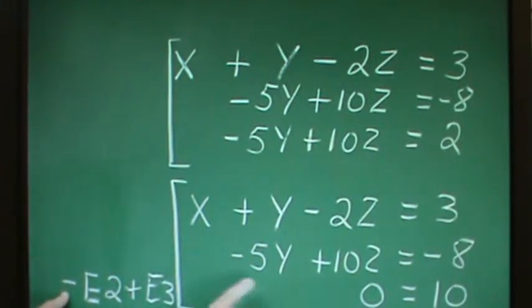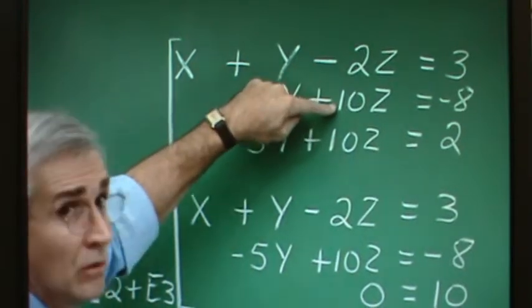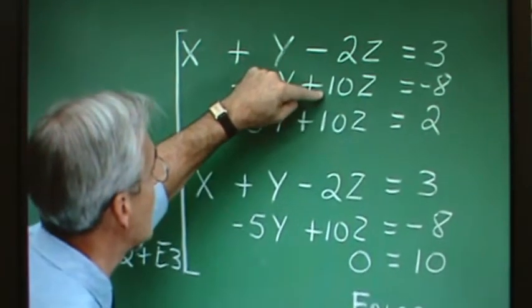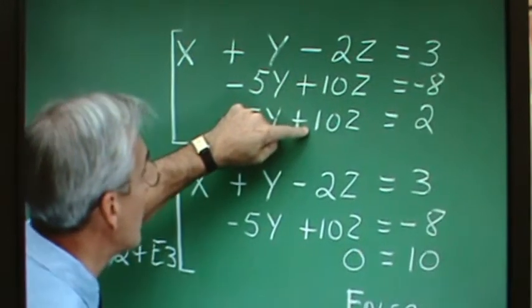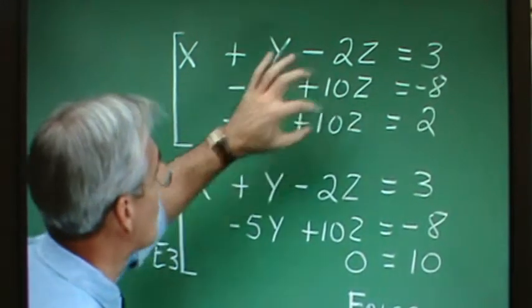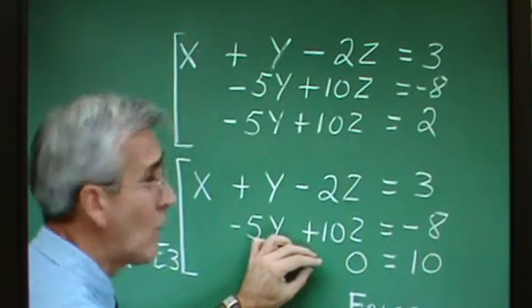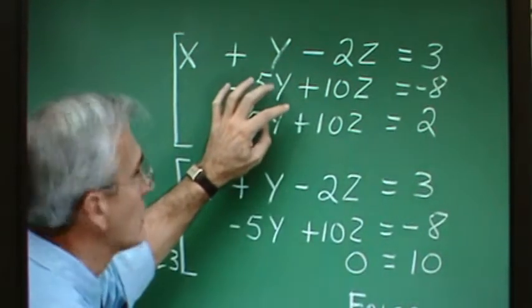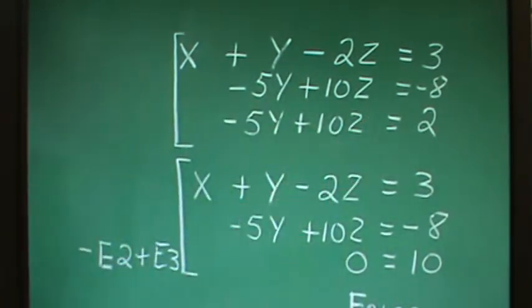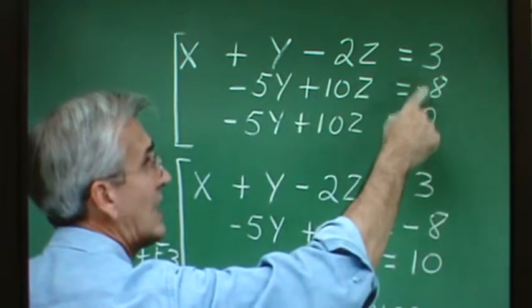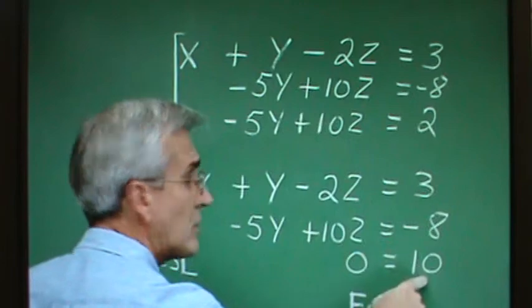Now look at what happens to the other terms. We have -1 times equation 2. You see, that becomes -10z plus equation 3. That's plus 10z. That's 0z. So the z's went out as well as the y's. And then the real kicker is with the constants. -8, that's 8, and then plus 2, it gives 10.